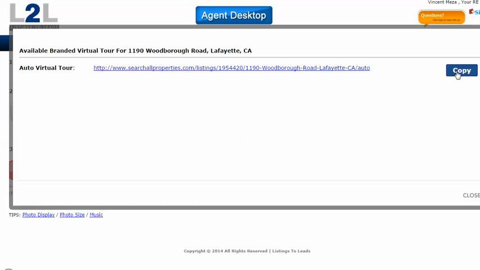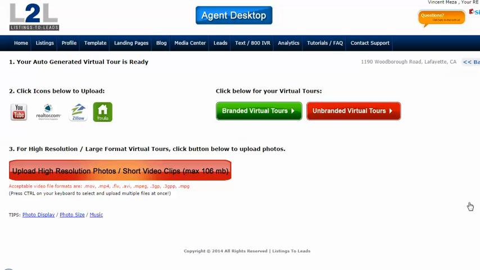It's auto-generated, so copy this link and put it in the systems related to what you have. If you're with Keller Williams, you can put it in KWLS, they'll syndicate it out for you. If you're with a Realogy brand, put it in your Crest system, they'll syndicate it out for you. And if you're not with any of those companies, go directly to Zillow and Trulia with a free account, edit your listing and put it there.